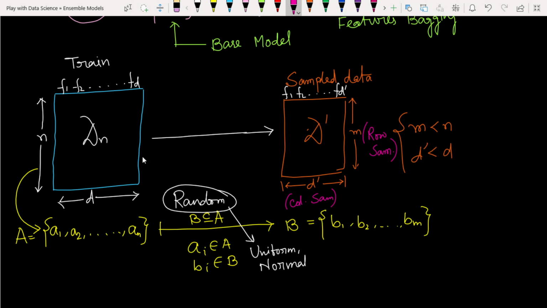So our whole subset of data will look like these small portions, or these small portions, like that we have generated.